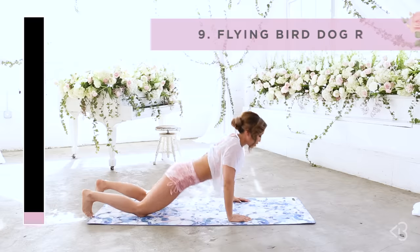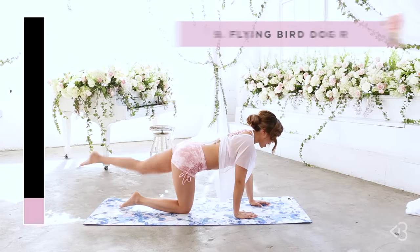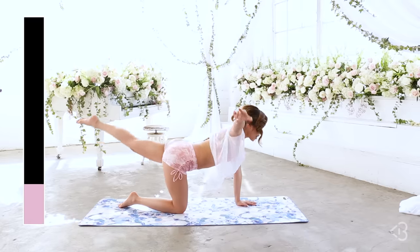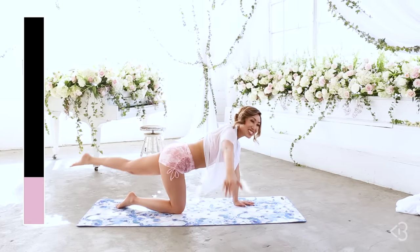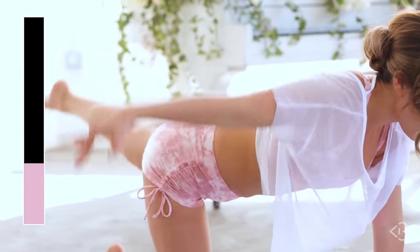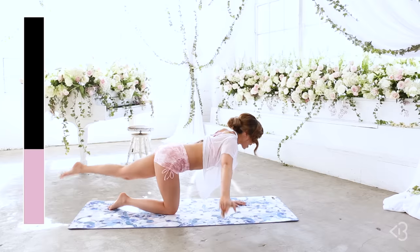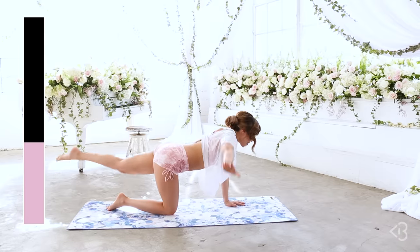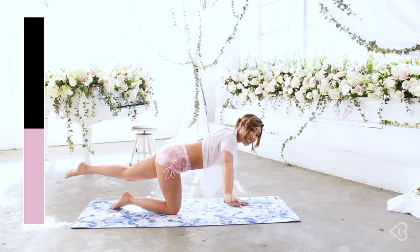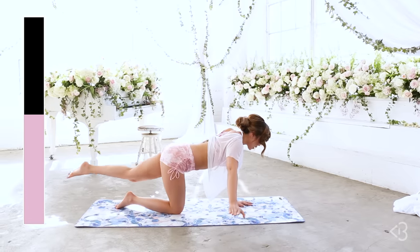You've got your flying bird dog. So, on all fours again, okay? This time, as your leg comes out, the arm doesn't come in front, it comes to the side. And you fly. You fly. So it's almost like the bird dog pulses, but now your arms to the side. And you feel your upper back like crazy. Up. Breathe. You guys are doing so good. This is the last minute and 30 seconds. You can get through this.